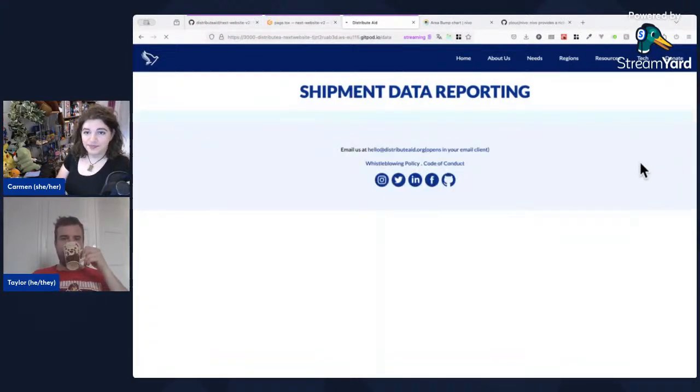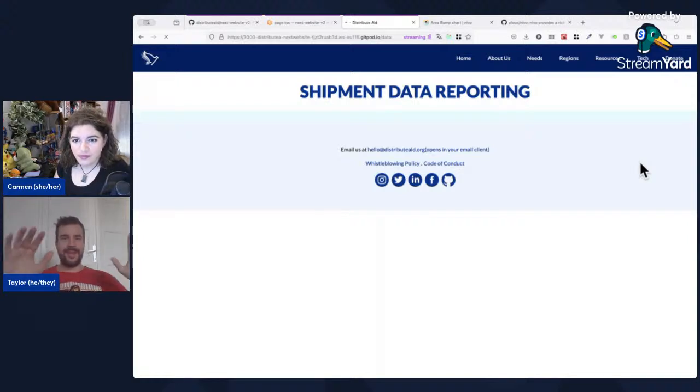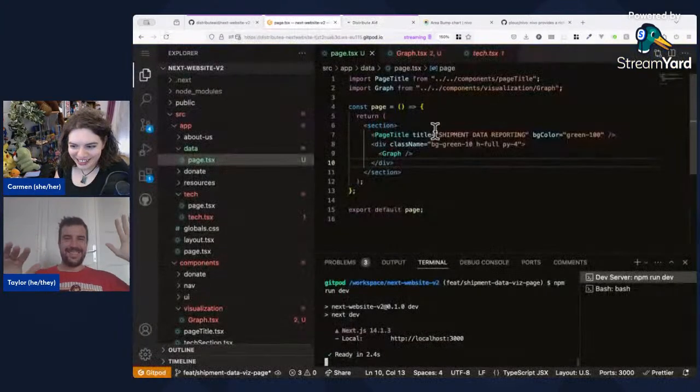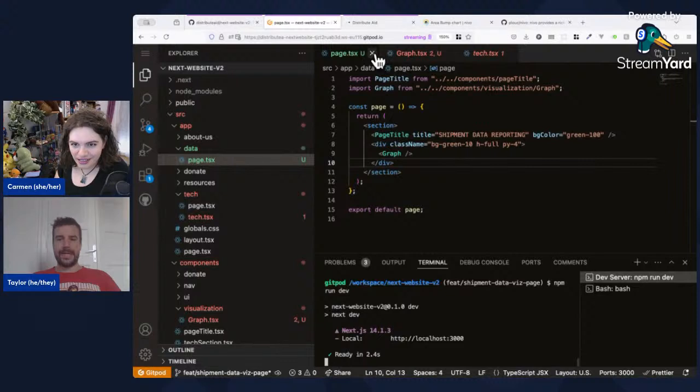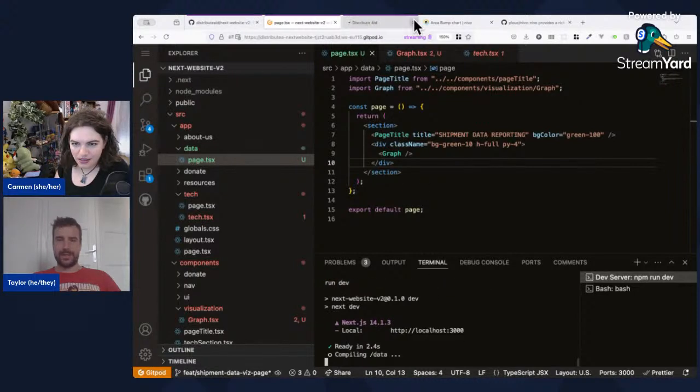Let's see. This is elevator music time. It is taking a while to render, huh? Yeah, you might need to refresh if it got stuck. It looks like the server's... Oh, no, there we go. Oh, there we go.